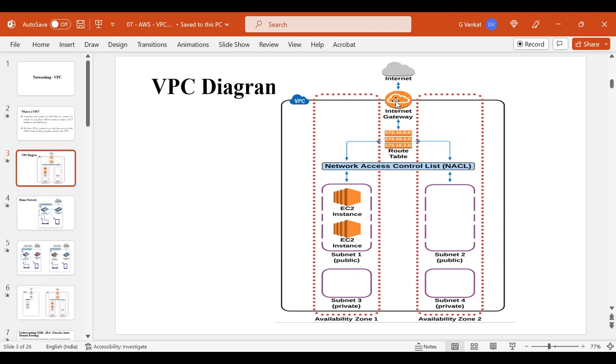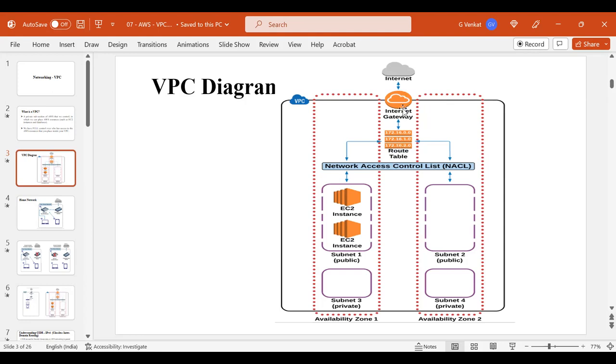It is kind of like the modem in a normal home network, which accepts external requests into the internal network. In the VPC, that gateway is the internet gateway. Through the internet gateway, the requests coming to the EC2 instances need to be routed into a particular subnet.